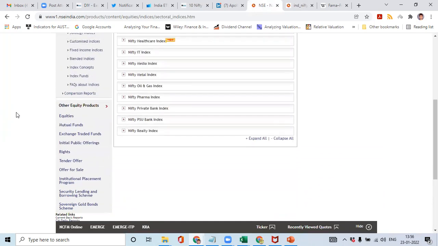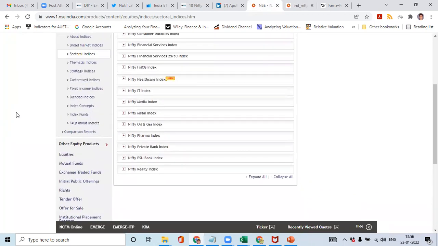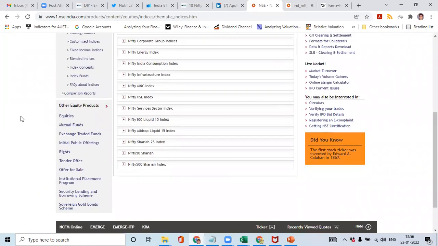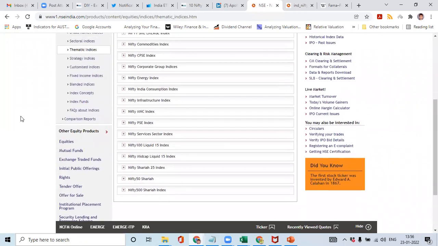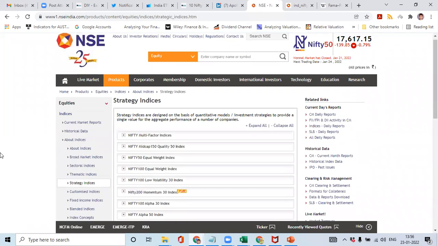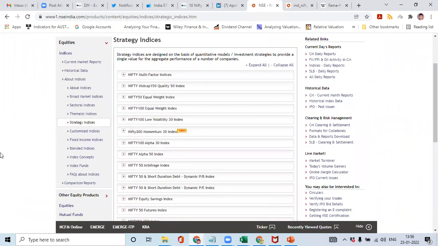And then you have, I'm not bothered too much about these thematic indices. It's rubbish. Like the Tata index will become one or something like that. So I don't pay any attention to these. I pay attention to these indices, which are basically your factor indices. Your factors are basically you take any factor, run some formula, and make an index out of it.